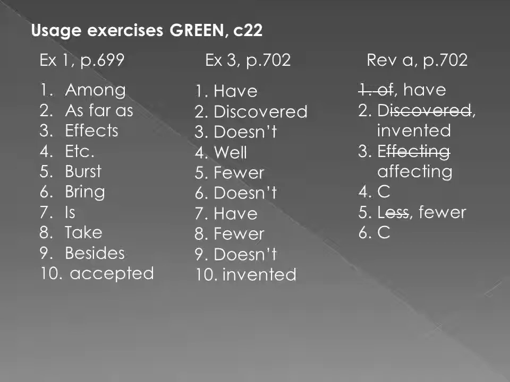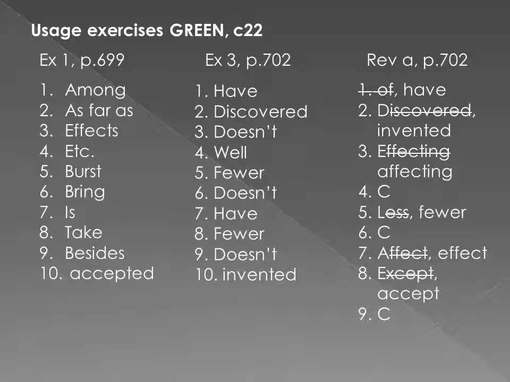Number 7. What affect with an A? Well, that's wrong. It should be an E. Number 8. Why won't you accept my help? Accept would be like to get rid of my help or not count it somehow. You want to receive it, so that's accept with an A. Number 9. We stood beside the lake and watched the swans. Beside, no S. That's fine the way it is.